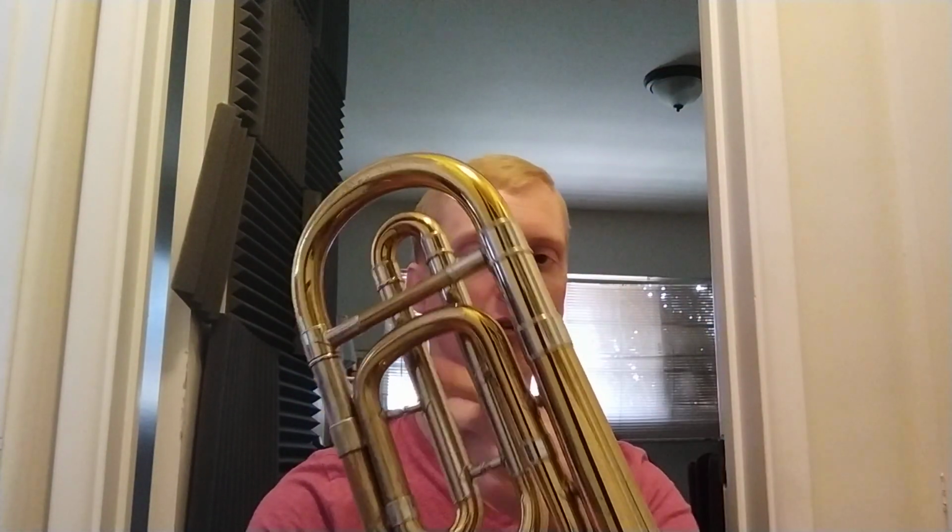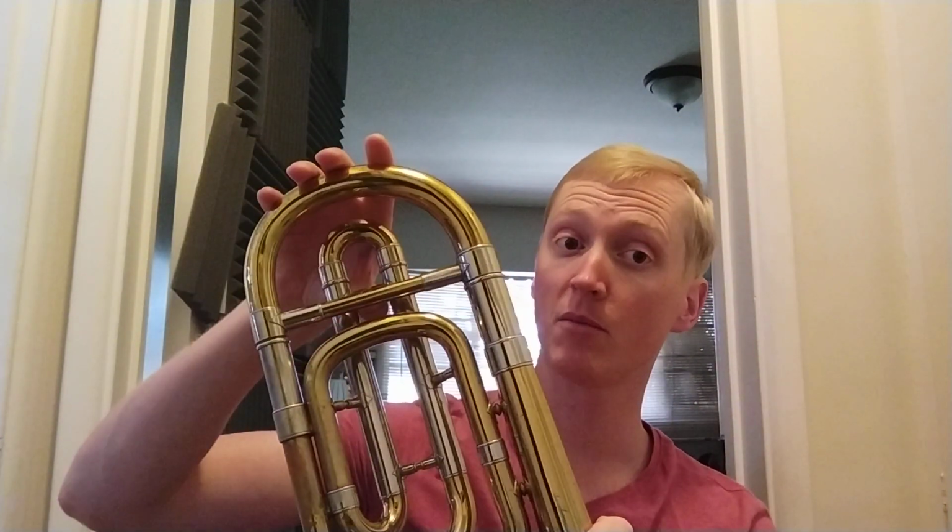I have a counterweight coming just so I can play it. I took the one off of my tenor to try it out, and it plays a lot better and it is more balanced. Right now it's too front heavy to use for a long time. So really interesting horn. I don't want to sell it, but I also shouldn't keep it, so who knows what I'm going to do with this.